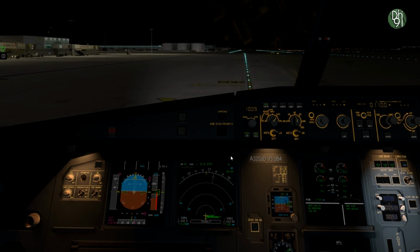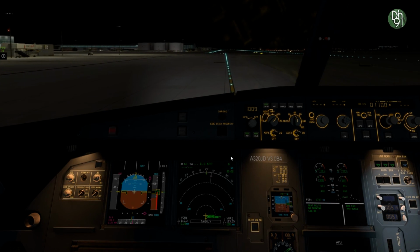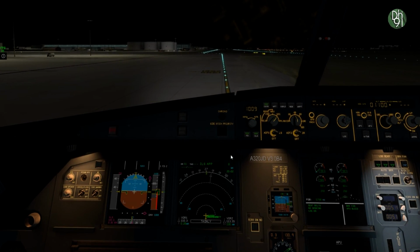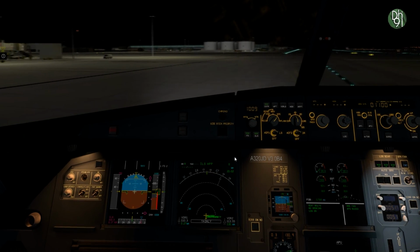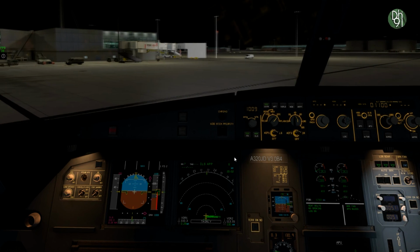But I like to say, guys, that every landing you have, you learn from, and that will just be another one to learn from. To be honest, if I hadn't been able to get it under control much before then, I probably would have gone around. But as you saw with the landing, we got it back under control. Everything was fine in the end. 334 is our stand. So it's all fine in the end.